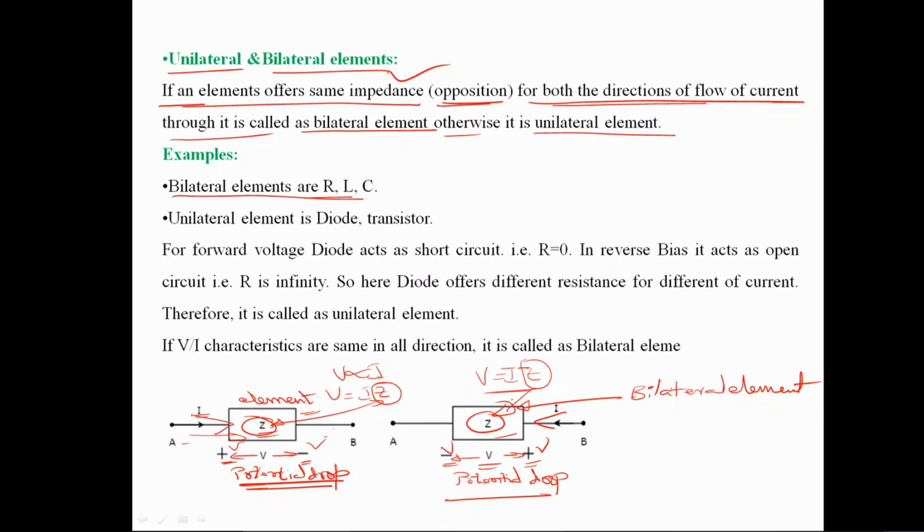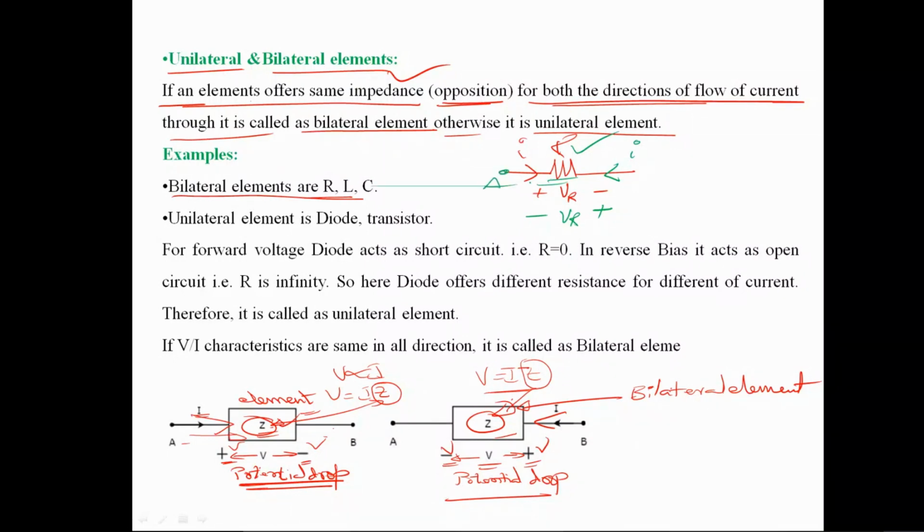If you take a resistor here, the resistor symbol is like this, and if you pass a current I in this direction, then the potential across it is VR. In the same resistance, if you pass the same current I in the reverse direction, the potential would be plus and minus across R like this, and it offers the same resistance. Therefore, this resistor allows the current in either direction.